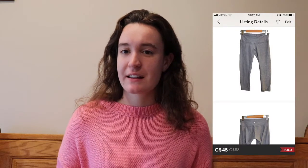The next is another Lululemon item — these were actually my own that I just didn't wear very often, so I decided to post them and see if I could get some money back. They were a pair of Wonder Under gray leggings. I posted them for $50, got a few likes, and sent an offer of 10% off — so $45 with $9.99 shipping. Someone took me up on that and they sold within a day of being listed on November 21st.